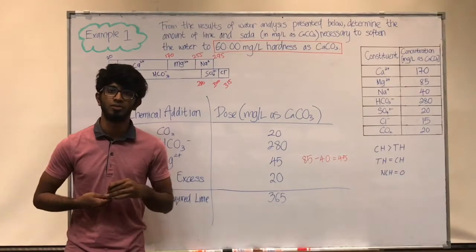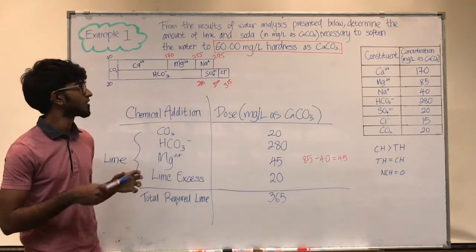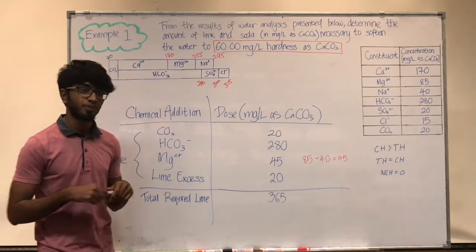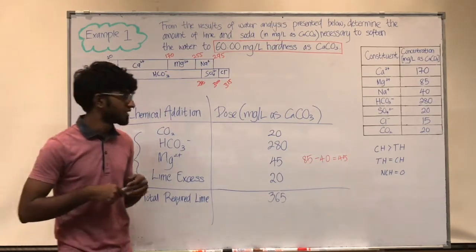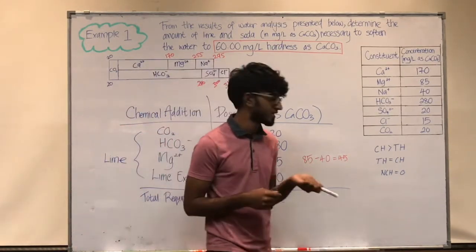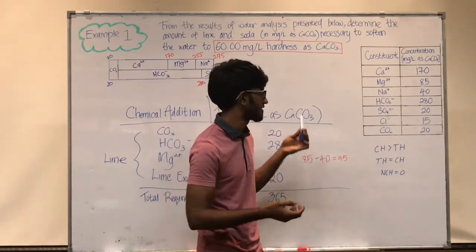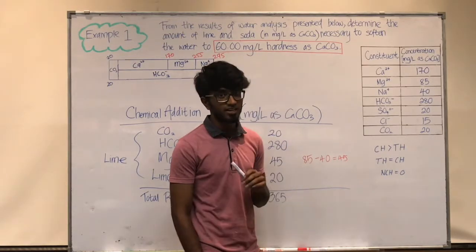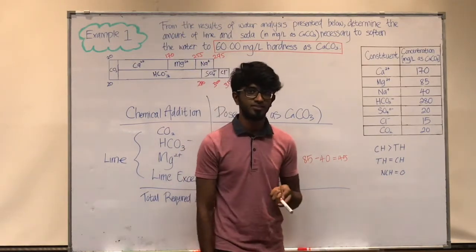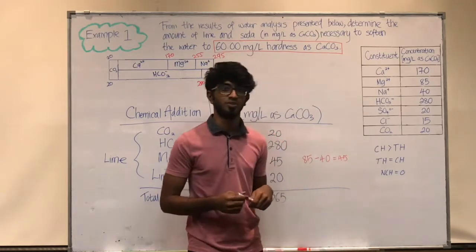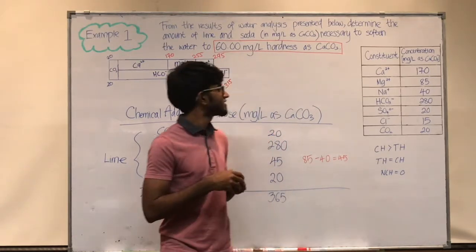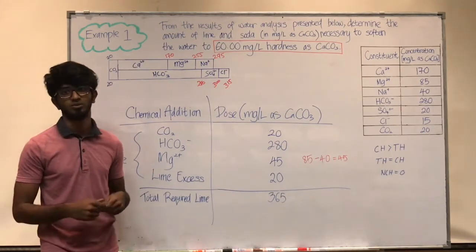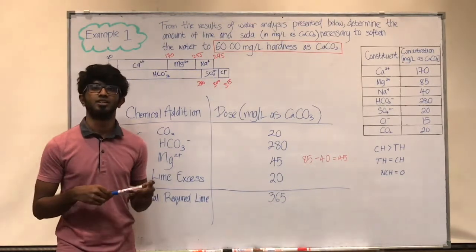Thank you, Theodora, and hello everyone. Now I'll be explaining the amount of soda necessary to soften the water for this question. As Umi mentioned earlier, the non-carbonate hardness for this question is 0. Why is it 0? Because the carbonate hardness is higher than the total hardness, so the total hardness becomes the carbonate hardness. Therefore, the non-carbonate hardness will be 0. And since there is no non-carbonate hardness, no soda is necessary to soften the water.